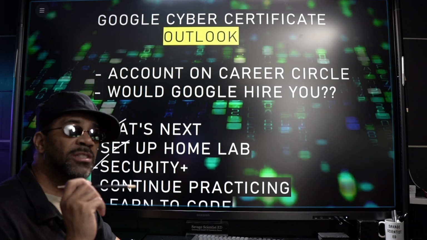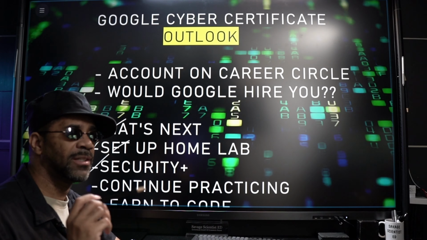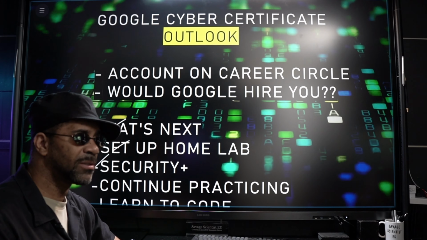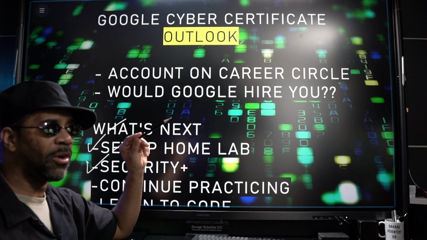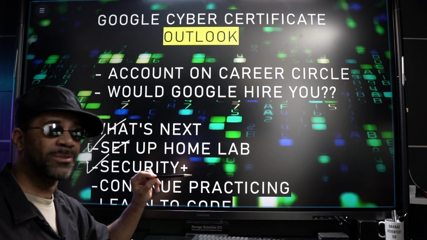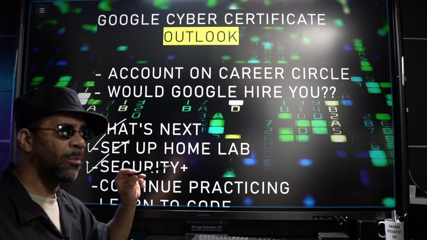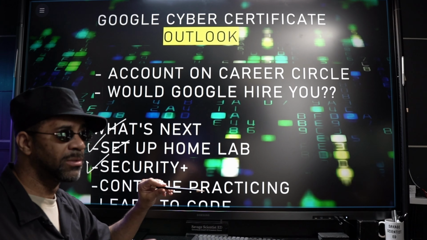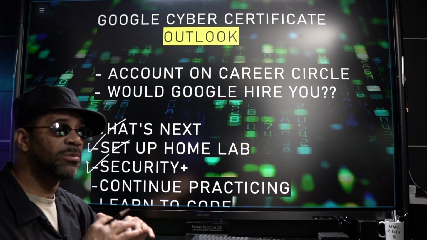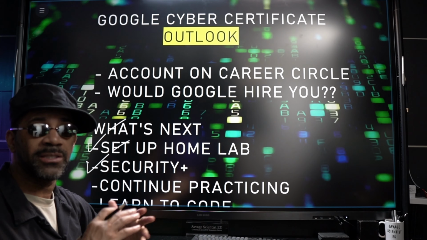If you're serious about cybersecurity, then now's the time to start with this Google Cyber Certificate. It's $50, or you could sign up for the free account and work hard and make it through all 8 courses. It's possible that you could knock this out in as little as 3 days.